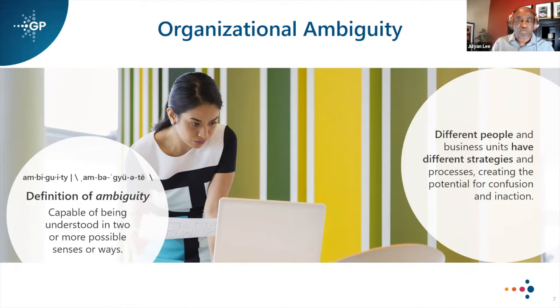So all those contribute to a lot of frustration and angst around what we're trying to accomplish on a particular project. So think about that, especially when different business units have different approaches and different strategies. So the alignment and understanding and the clarity around what we're trying to accomplish needs to be clear.